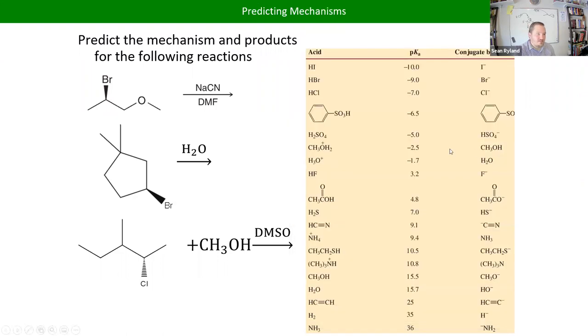And if we go back to this chart, most of these protonated alcohols, like this would be methanol that's been protonated, that's a stronger acid than hydronium is, not by a lot, but by enough that if water is around, you're always going to protonate water over having a protonated alcohol. That's just going to be more stable in general. And since this is an OChem class, we care more about the organic side of things. We're always going to just try to rearrange the organic molecule to be as stable as possible.